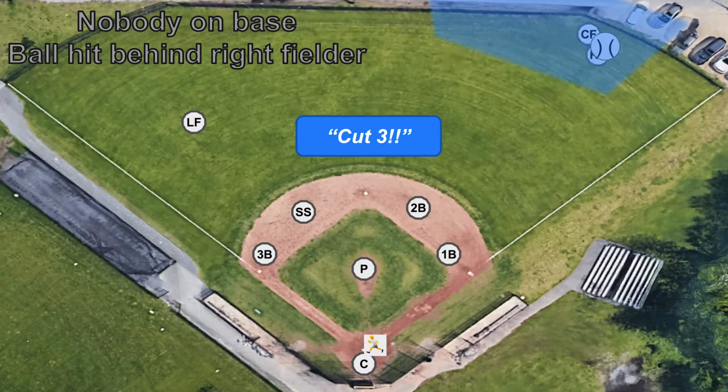Right fielder goes to get the ball. Center fielder is being the backup. Now, in this scenario instead of the second baseman just being the cutoff, they're what's called a relay. It looks kind of the same, but it's a little different. The shortstop is going to pull off of second base and get themselves to follow the relay. They're acting as a backup, in a sense, to the relay.